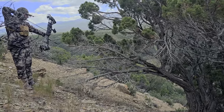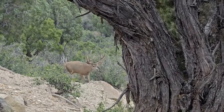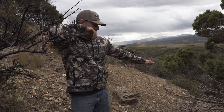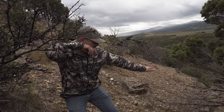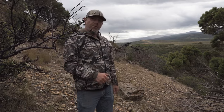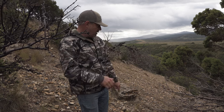And then he had one of two ways to go, left or right. And he came right, and as he came right, I think at this point I had held for 45 seconds or so. It was about 50 seconds that I'd held. He came out, came straight towards us, and I remember now why he looked, because I did this to get the clear shot, and that's why he looked. And Carson kind of bent around the mountain, but he was right there. At that point, it was 24 yards. Because I had ranged that brush right there at 26 and he was just above it.